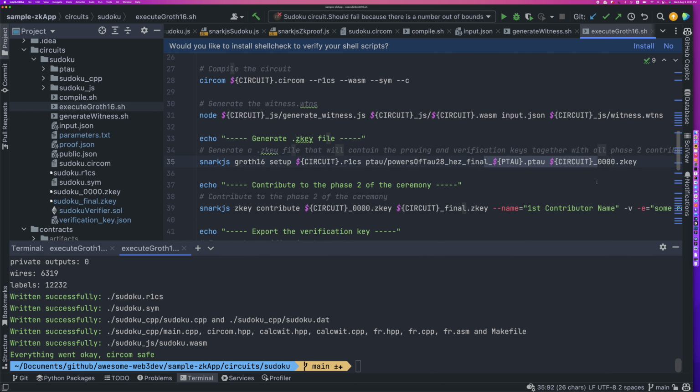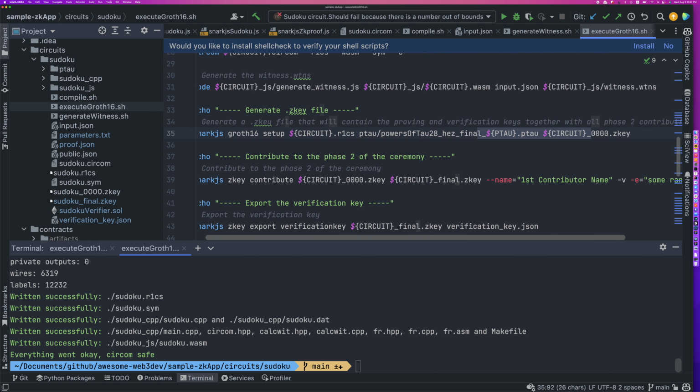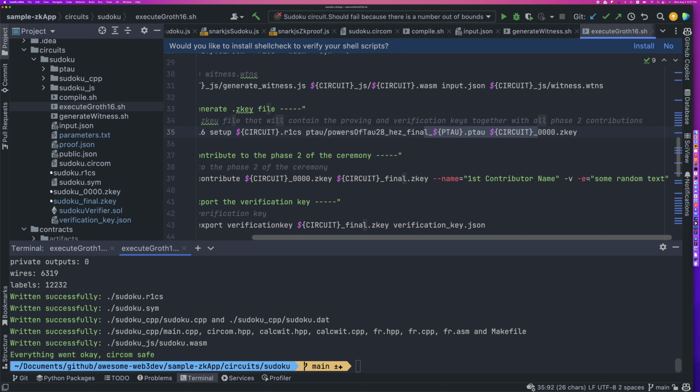that key file, and we put the second ceremony, which is specific for the circuit. We put some random text here. So it's not practical for a production level, because if you really want to do it at a production level, you need to decentralize the way of putting the random text.